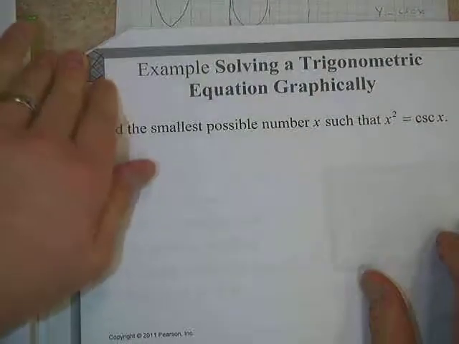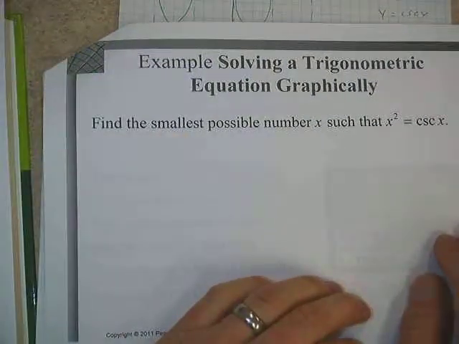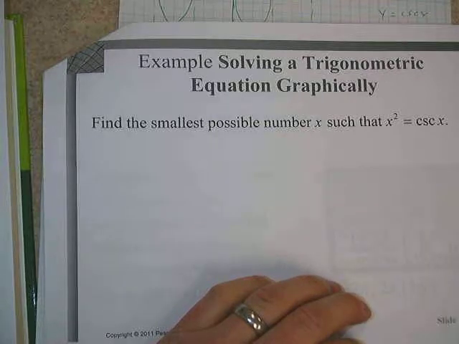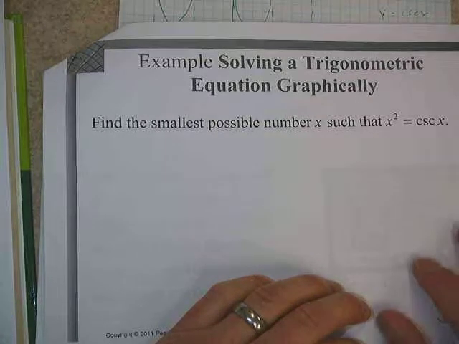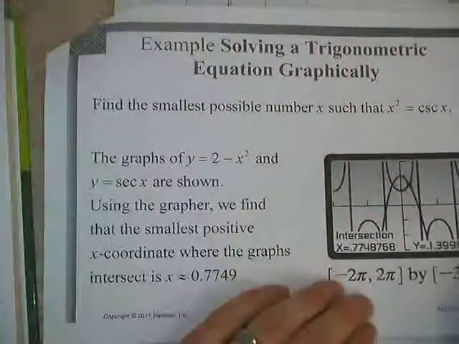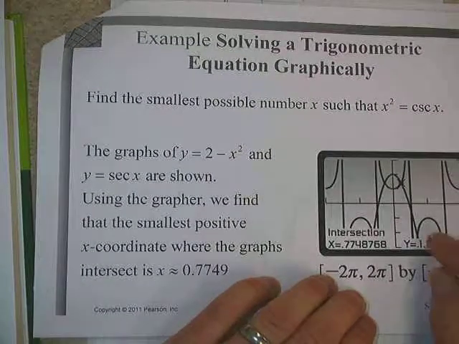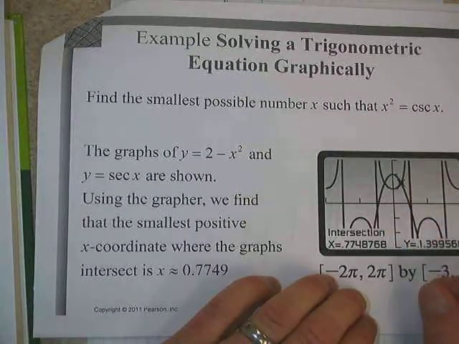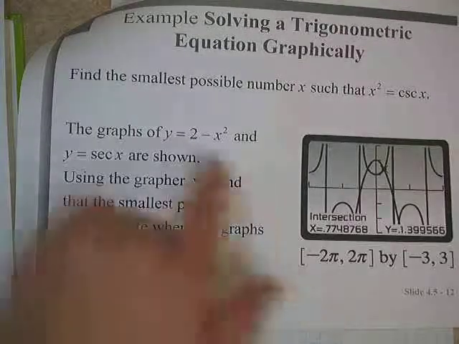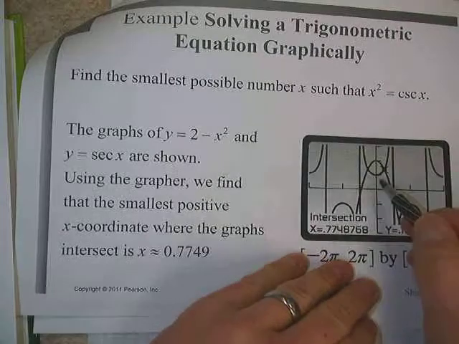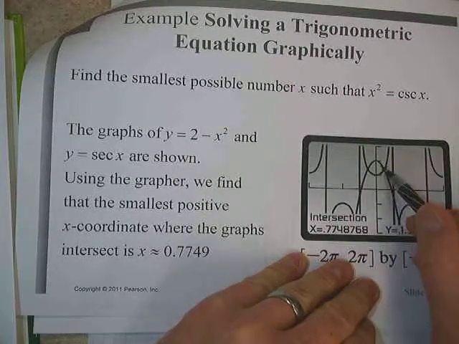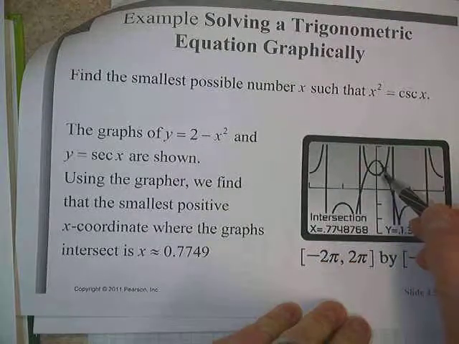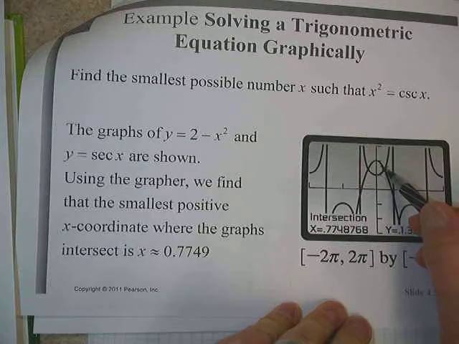Alright, so what I'm going to have you do right now is take a look at one last problem that I want to consider. We are going to have some problems in our homework that ask us to solve an equation involving some of these functions. Most of the problems are going to be solve it graphically, because there's really not a good algebra way to solve that particular equation. So with your calculator, if you graph x squared and you graph 1 over sine x, because you don't have a cosecant button, you should get the following picture.